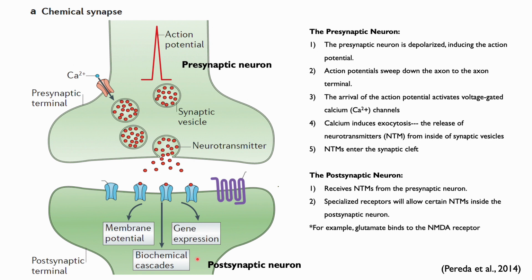So here, the key thing I want you to understand is that we have ligand-gated ion channels here, and a specialized neurotransmitter, such as glutamate, can come and bind to that channel, which will induce conformational change or the opening of these ion channel gates and allow ions to come inside of the postsynaptic cell. And if this ion perchance could be sodium, this could cause depolarization of the cell, which will cause it to become more positive and maybe generate another action potential. So thus, action potentials are not only necessary for electrical synapses, they're also necessary to induce chemical synapses. And that is my key takeaway for this slide.